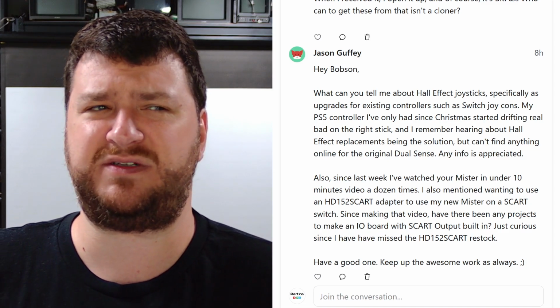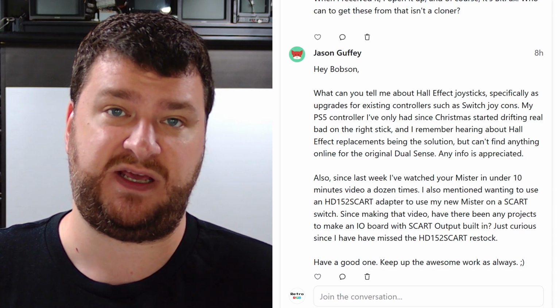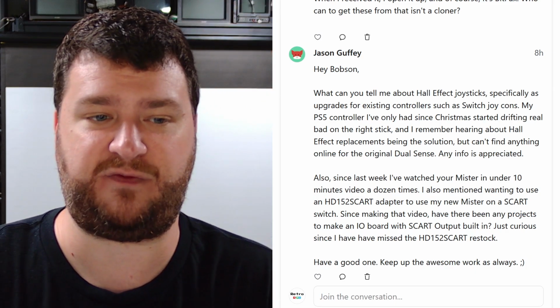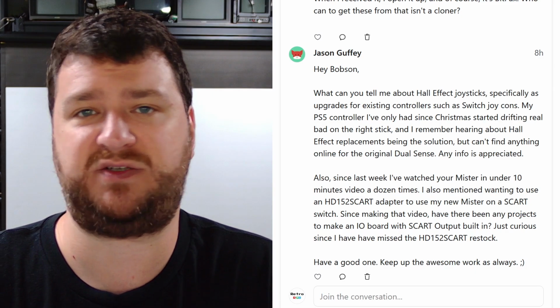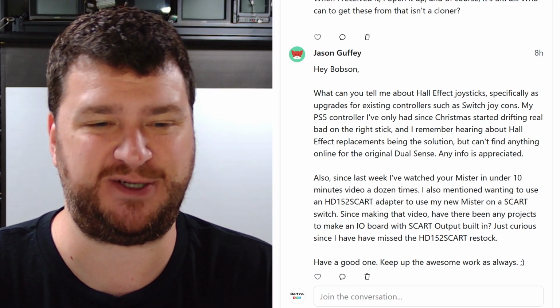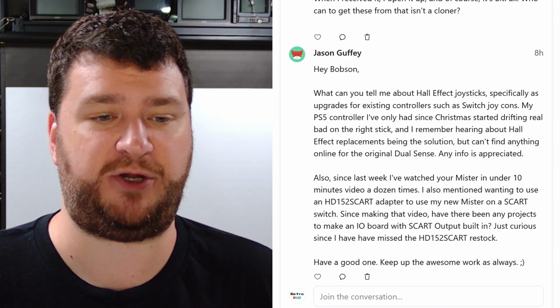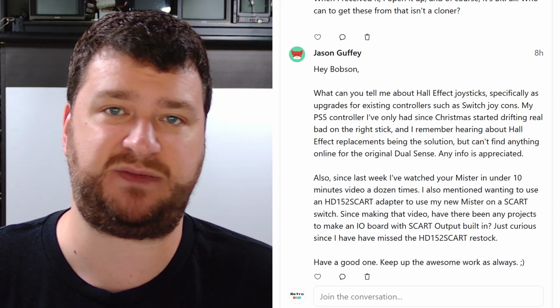I do know that I'm pretty sure there's an 8BitDo Switch controller that uses this in place of analog sticks, but I'm not really sure if there's anything for the PlayStation. But honestly, this is something that I don't know much about, and I'd so much rather look at this camera and say, I don't know, than try to BS my way through it. So I'm sorry I don't have more info, but that's something you might want to keep researching on your own. But I'll leave a link to the 8BitDo controller just in case that might be something people are interested in.